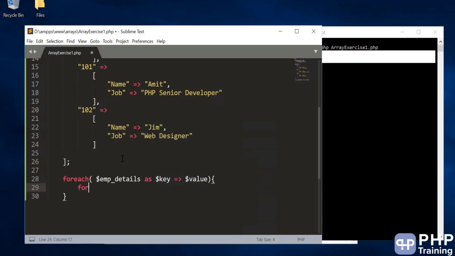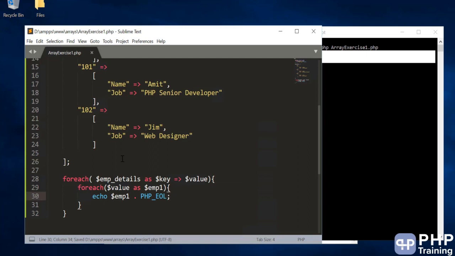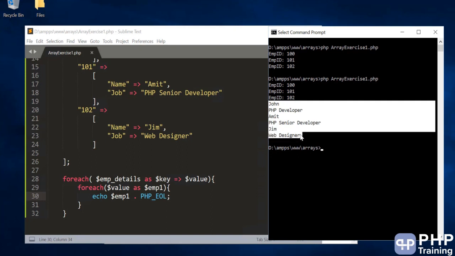Then for each value as emp1. Okay, so let's print this. I'm able to access all the values from an associative array as well using the for each loop.